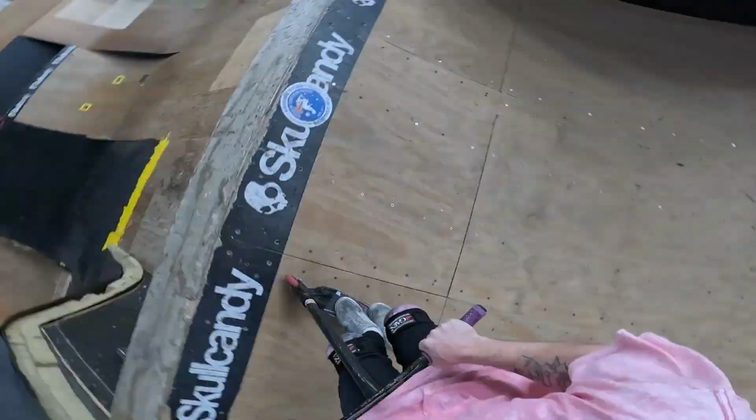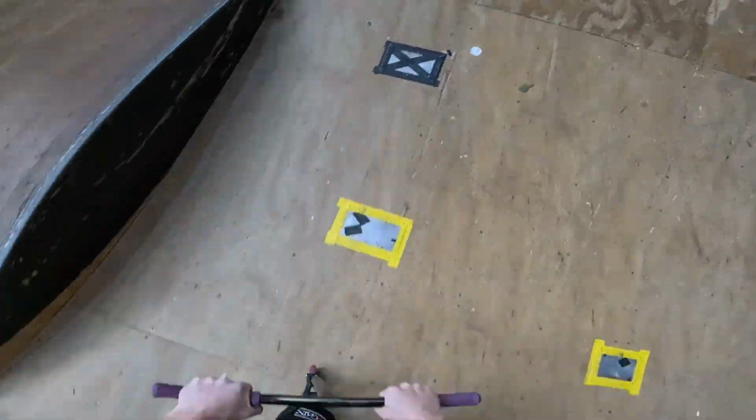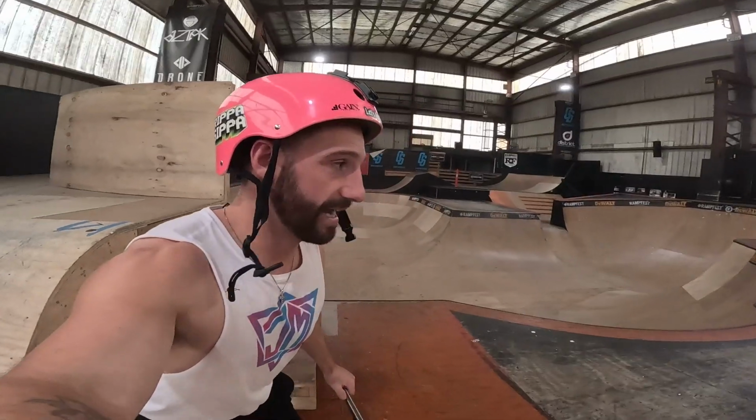Now, some of you guys are gonna have outdoor skate parks with very limited quarters. Sometimes you might have to travel to a different skate park. We did when we were kids. We used to come to Ramp Fest when we were younger because they just had certain quarters that we could do certain stuff on that our outdoor parks didn't have, or we'd travel to a different outdoor skate park that had a spine that we could use so we could get the clip that we wanted and get the trick that we wanted, but we had to go to that location for that certain ramp, and that's the beauty of skate parks, guys. So let's take a look around this skate park and give a few examples of what I'm talking about here.